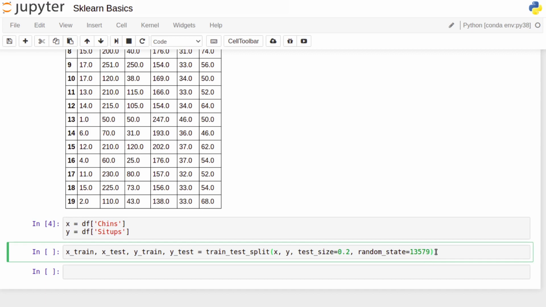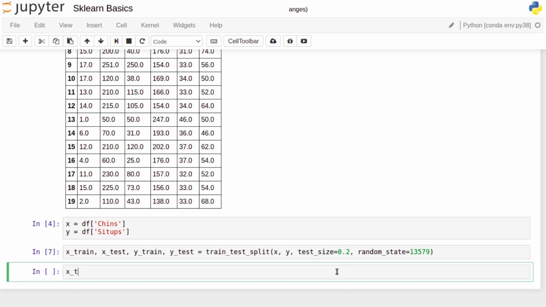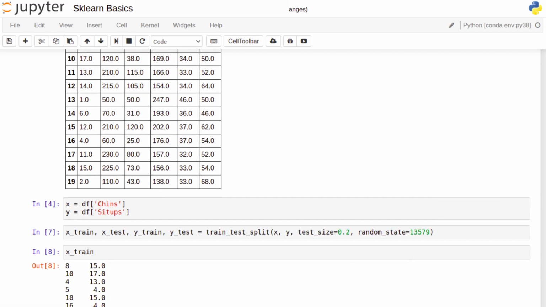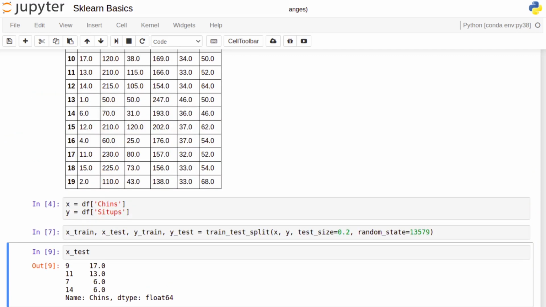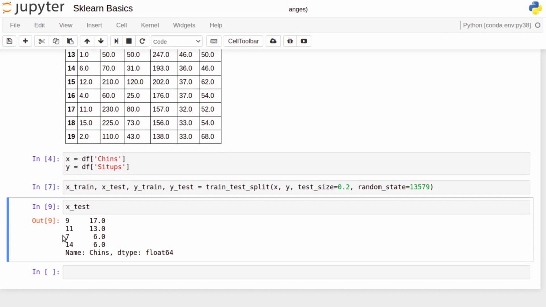We can go ahead and run our train test split, and then just to validate that things look okay, we can look at x train, and we can see that we have a shuffled set of values that no longer corresponds to the table above, if you want to double check. And you also see, because we have this index column, that the index is shuffled. So you can see we have 0, we have 1, we have 2, we have 3. And if you look carefully, you'll notice that there's some number missing. In this case, 7 is not part of the training set. That's because it is now in the test set. All right. And behold, it is indeed in the test set.